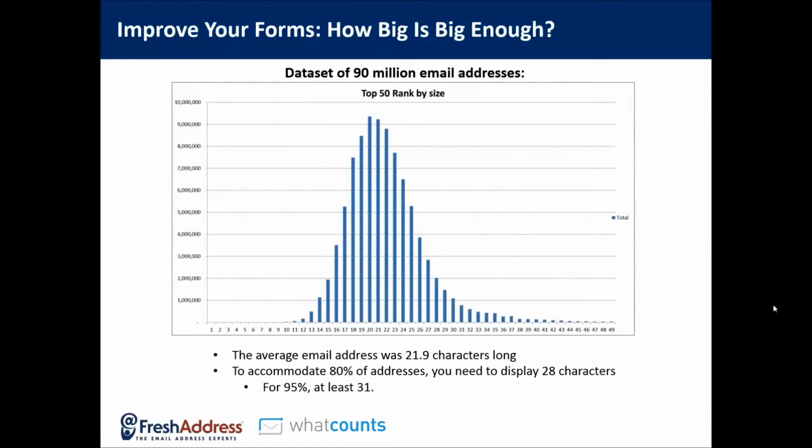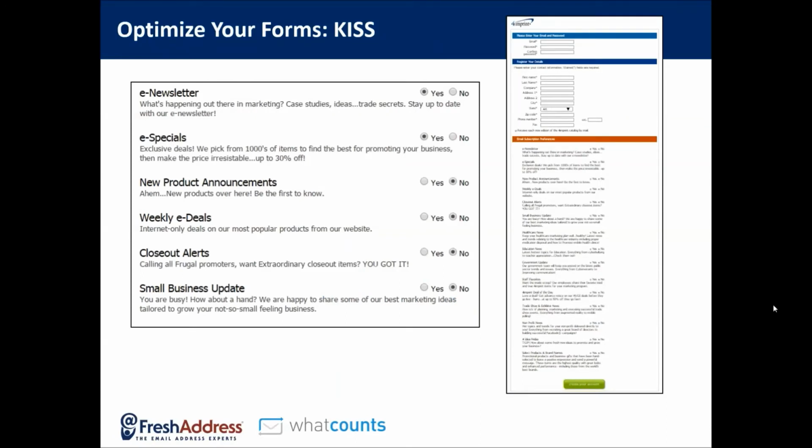So as we saw in the visual on the last slide, where you could only see parts of the email address, now folks can see what they're typing in and can see if they've made an error. They're not having to scroll or wonder if everything's getting put in there properly. If you want to optimize for most folks, go with 80% and allow for 28 characters. But if you want to get everybody, go all the way to 31 characters in that input box. Okay, next slide, please.